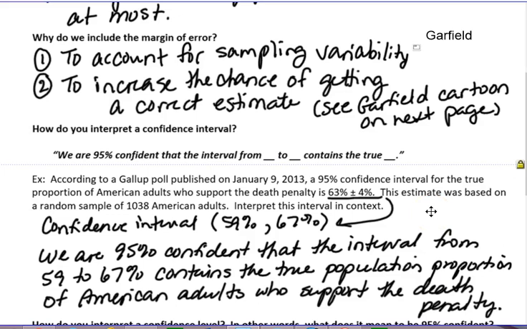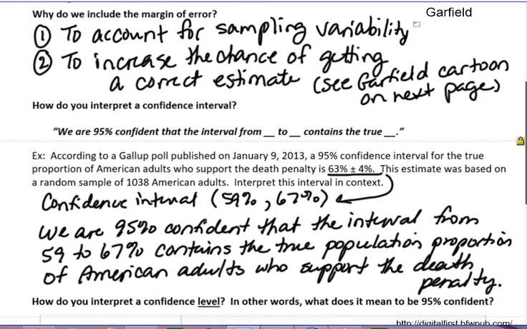We don't say that 95% of the time the population proportion will be in that interval, because that implies that the population proportion is sometimes in that interval and sometimes not. No, the population parameter, the population proportion in this case, never changes. It stays the same. It does not move. What changes are the different intervals that we would get from different samples. So we say this particular interval, we are 95% confident that this particular interval captures the true population proportion, so we can think of the interval moving around but not the actual population proportion.